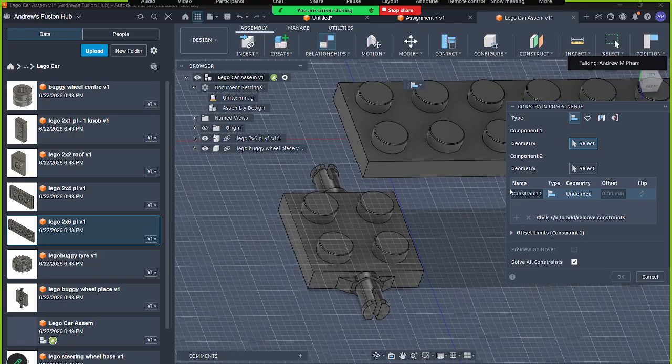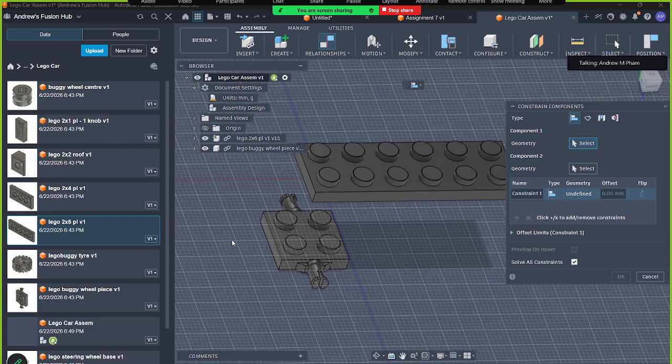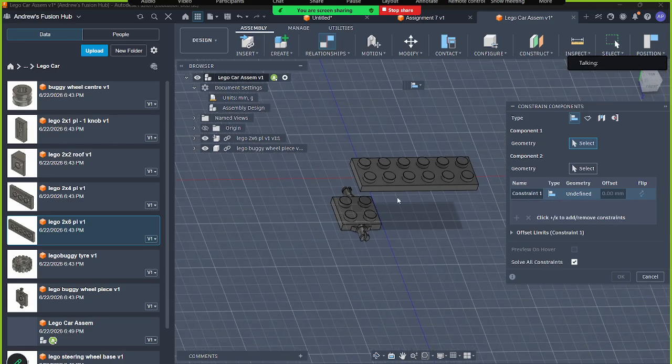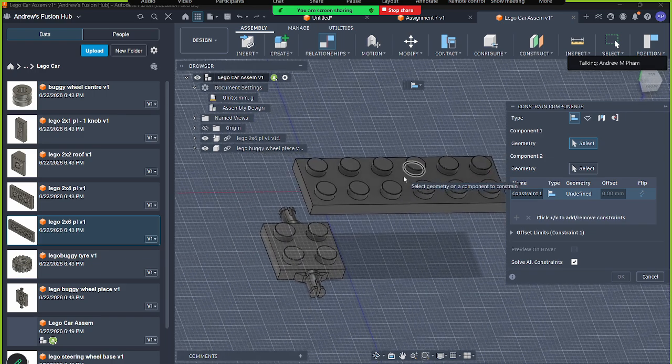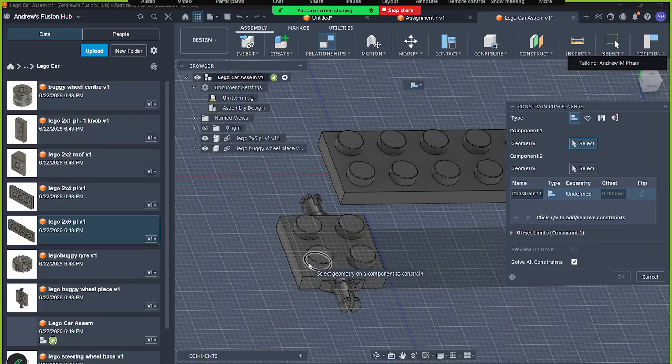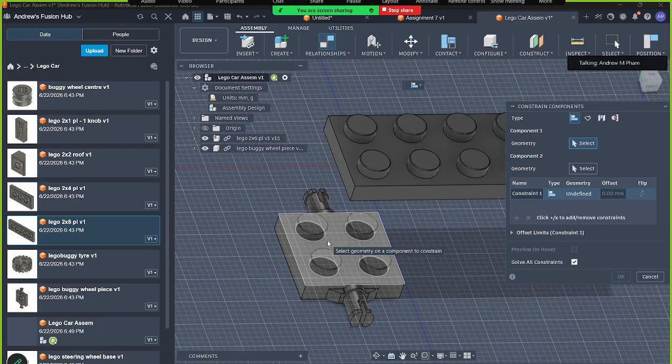In this case, I like to constrain through the studs, but you can constrain multiple ways. You can constrain on the faces, so I'll do a combination while I create some of these constraints. I'll first start with the stud method because I like it for this assignment.